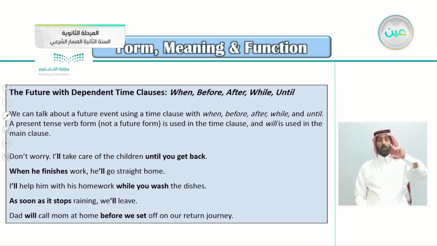Again, we can talk about a future event using a time clause with when, before, after, while, and until. A present tense verb form, again, not a future form, is used in the time clause, and will is used in the main clause. So in the time clause, we use the present tense form, and will is used in the main clause.